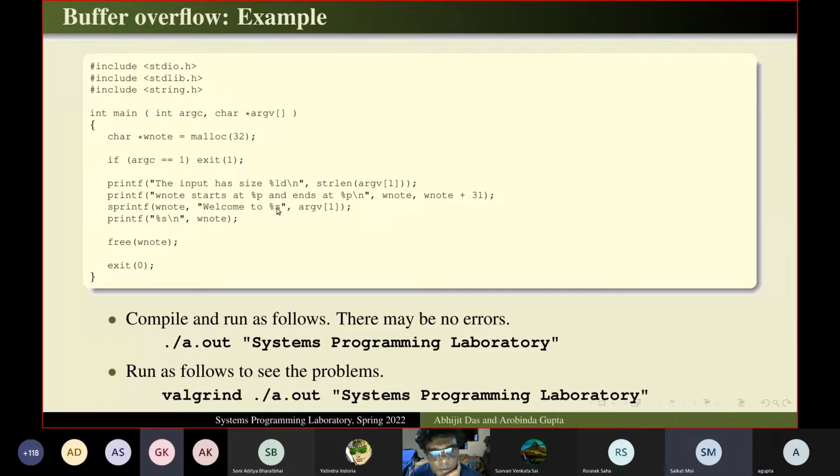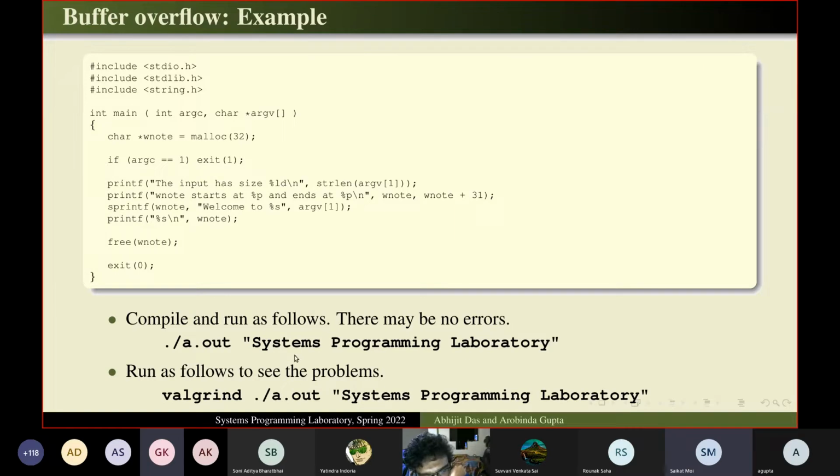Total 43 bytes, whereas you have allocated just 32 characters to this dynamic array. You are storing a 43 character string, including the trailing null character. Still, with high probability, you will be unlucky and see no error when you simply run ./a.out systems programming laboratory.